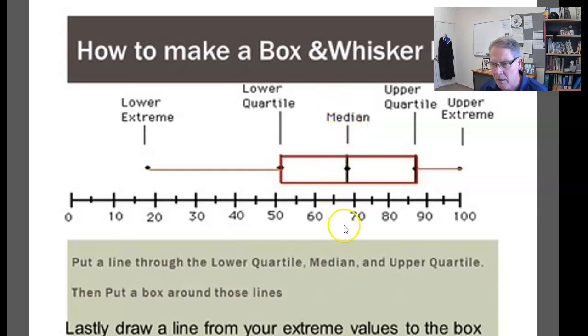So that's halfway, and therefore that's your median. So what's the middle of the lower half? Here is called the lower quartile. So you're breaking up, you're putting them all in order. Here's my middle, and here's my middle of the lower half, and my middle of the upper half.